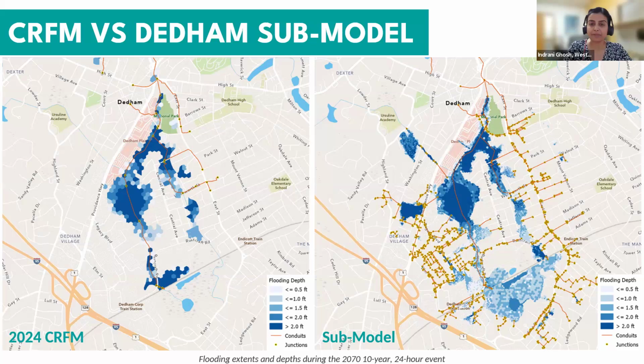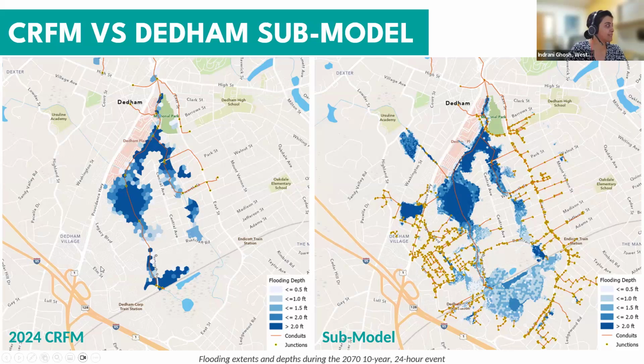So as Jenny explained, we picked this area because we had also good understanding of what the drainage infrastructure, the stormwater drains, the catch basins, the manholes look like in this area. We added a lot of details to the model that was developed as part of the regional efforts, the original regional Charles River flood model that has been developed, which we've talked about at past meetings. We incorporated a lot of additional detail for this area to better understand what flood risks are at this location.